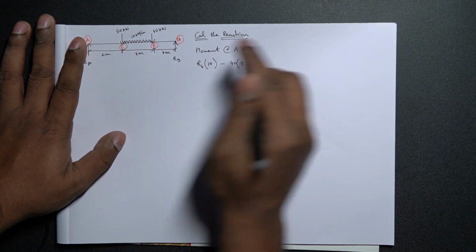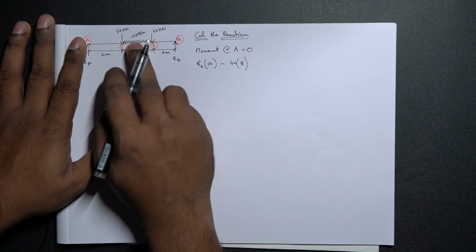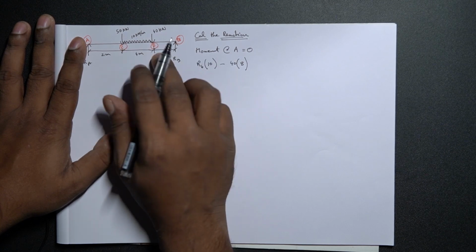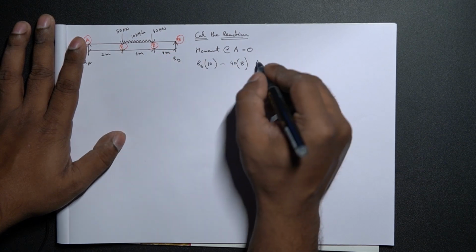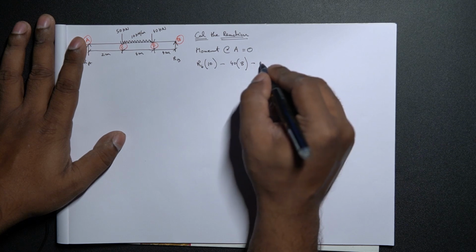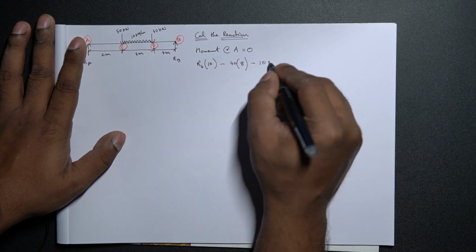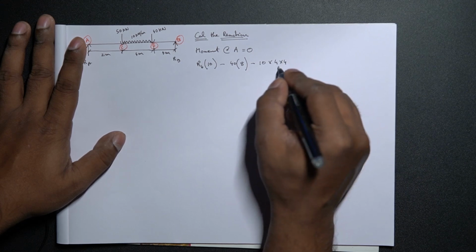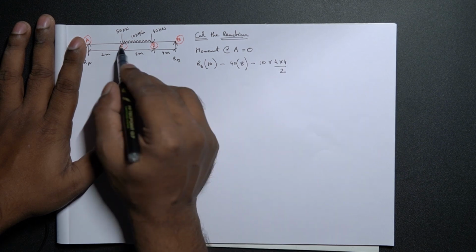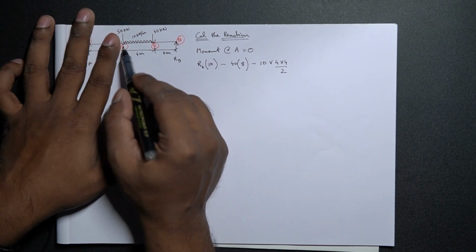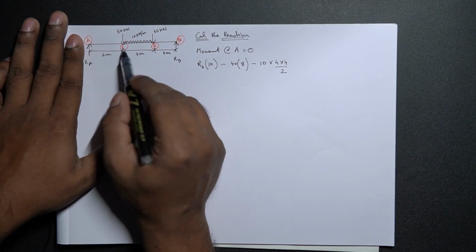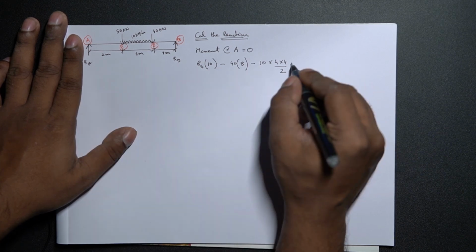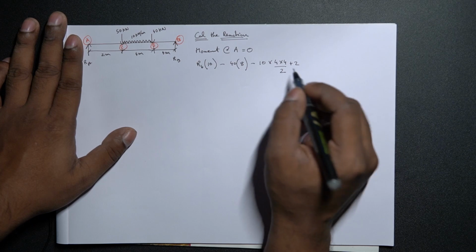Then we have a 50 kilonewton acting from top to bottom. Sorry, we have a 10 kilonewton per meter UDL that is acting from top to bottom. So UDL on a beam, that is WL square by 2. So that is minus 10 load into L square by 2. Now by doing WL square by 2, we would be getting the moment at this point. Now we need the moment at this point. So we have another 2 meters extra which has to be added into the lever arm part. So we will add the remaining 2 meters to it.